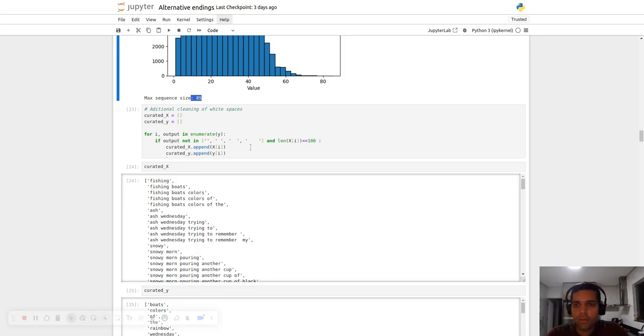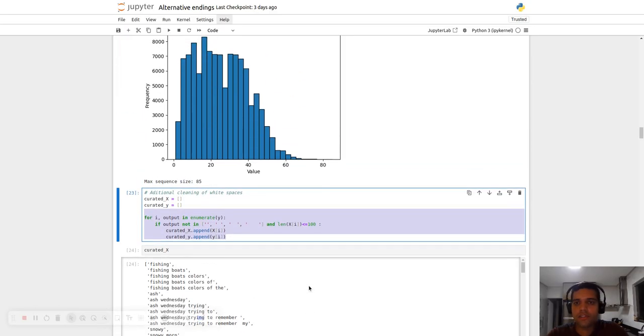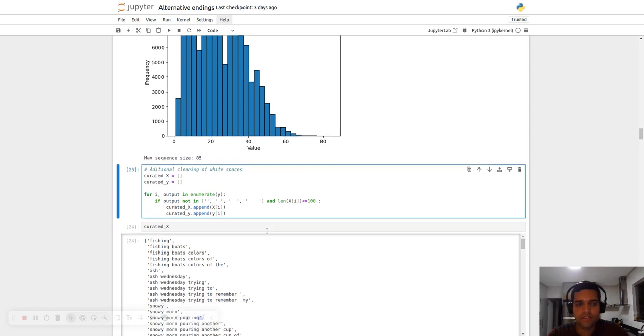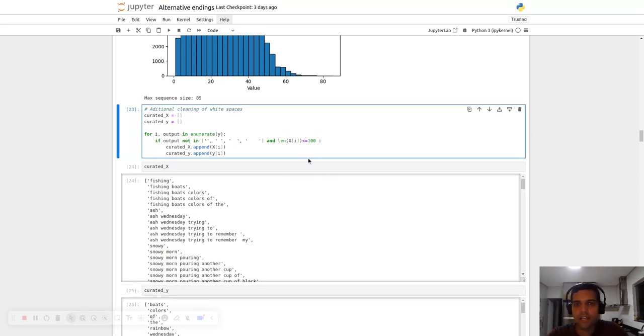This cell does another cleaning. I observed that for some reason some sentences end with blank white spaces, sometimes two white spaces together, and I filtered those out.